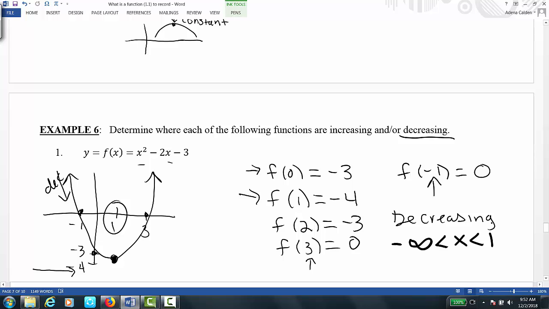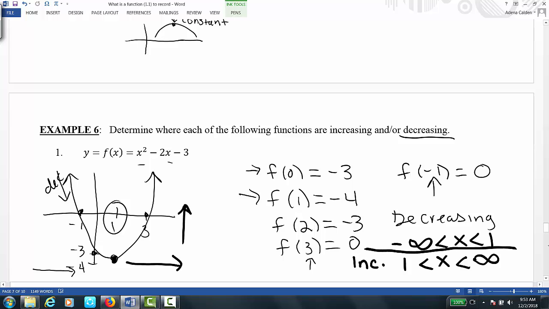When we talk about where things are happening on a graph, when we're describing things, and we're talking about intervals where things are happening, we describe them in terms of their x values. The x values help us locate where on the graph we're talking about things. So when we talk about increasing or decreasing, we're going to talk about where the independent variable is when those things are happening. So here, that's from negative infinity all the way until x equals 1. But then at 1, our graph turns around. And as we move from left to right away from 1, you can see that the y values are going up. So that means that from 1 all the way to infinity is where my function is increasing.